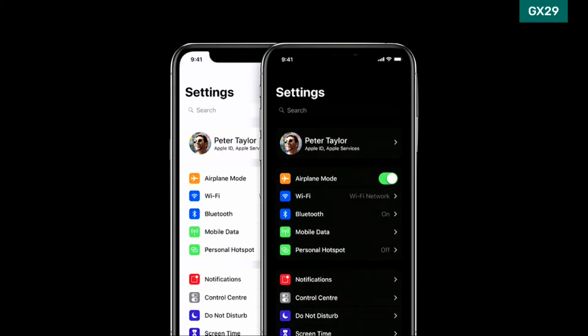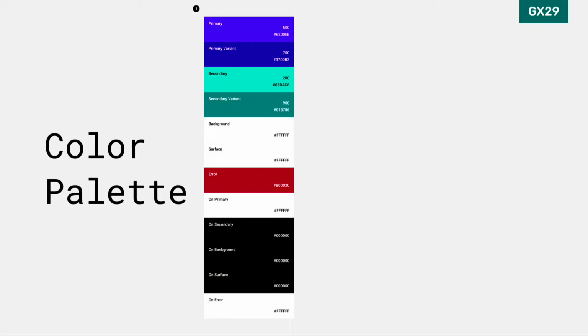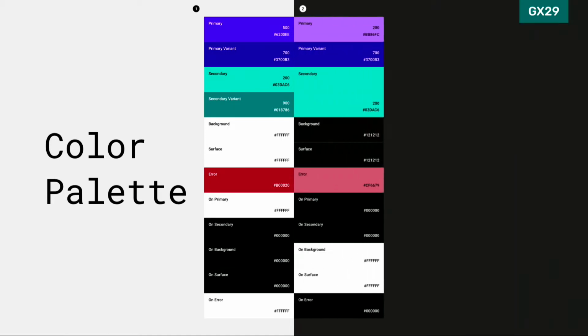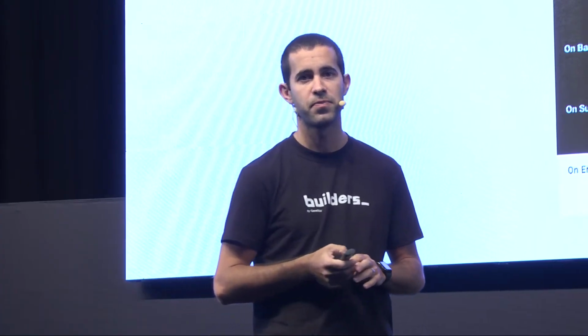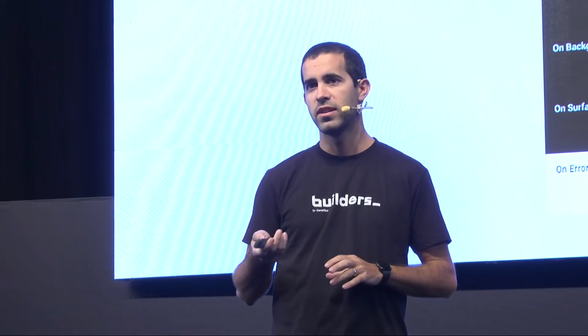Basically, in your apps, you have a color palette, and what you'll have to do is create a new color palette, and those that have a dark background will have to change for dark and vice versa, and adjust the contrast of some other colors. This is basically the large part of the work that you'll have to do. However, just by changing this is not enough in some cases.